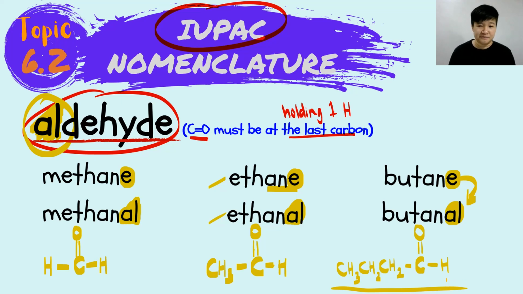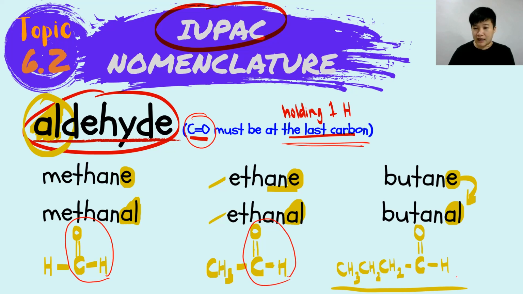Simple, easy. And I hope you realize one thing. Since in aldehyde, your C double bond O must be at the last carbon, you realize that your C double bond O over here will always be at the last carbon. Okay? And therefore, a kind reminder, who should get number 1? Who will have the lowest number over here? Obviously, your C double bond O. Your C double bond O over here must be the carbon holding number 1. Always. Okay? Don't worry about that. We'll go through more examples on the naming later on.